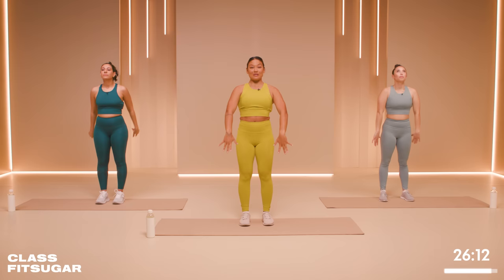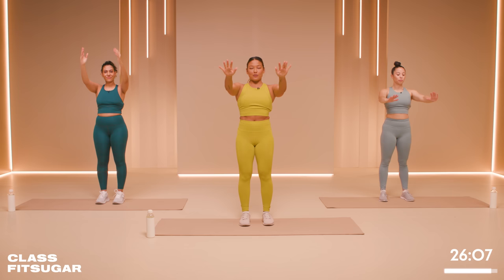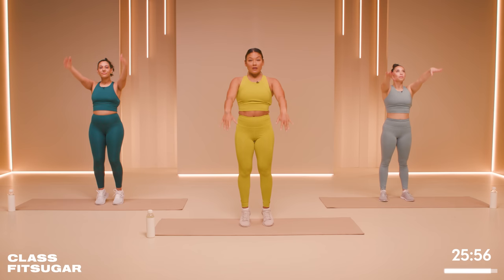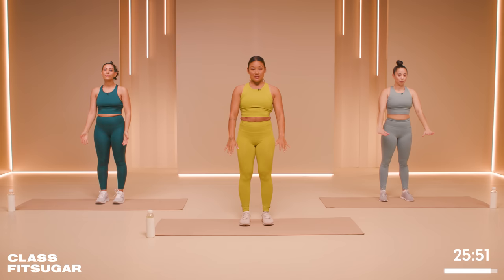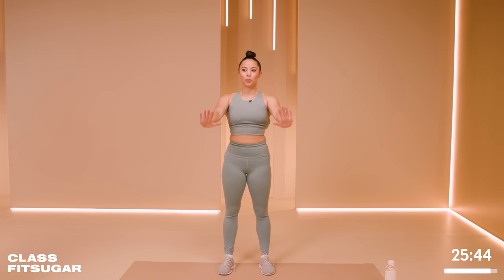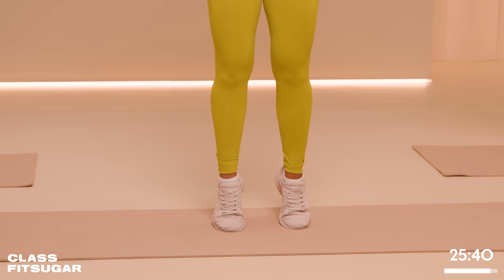So just slowing it down. Give yourself permission that you don't have to push, that you can feel and be. And Cherie and I are gonna add in a heel raise this next time that we lift the arms up. Just starting to find a little bit of strength and stability in the ankles, firing up your calf muscles. And if that's too much, you don't always have to go quite as high. Leilani is showing you just a nice variation of that, where the heels don't have to go really high, but if you feel balanced and stable, you can take the heels all the way up over the balls of the feet.